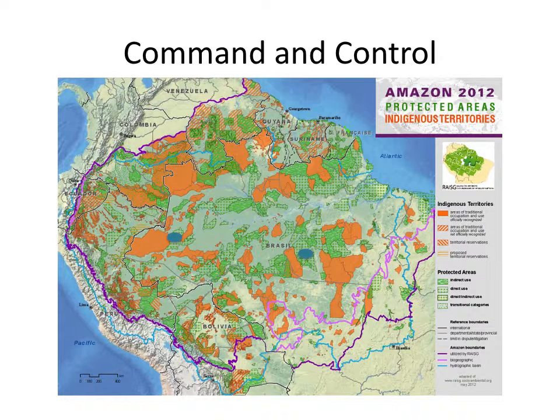And the third type of reserve is essentially the equivalent of the National Park Service. These are total reserves. The goal is to preserve the natural biodiversity, to preserve the natural ecosystem function, not the exploitation of natural resources. Now, there are some major barriers if the governments of these nations decided to try to implement a total command and control approach to preservation of the Amazon.